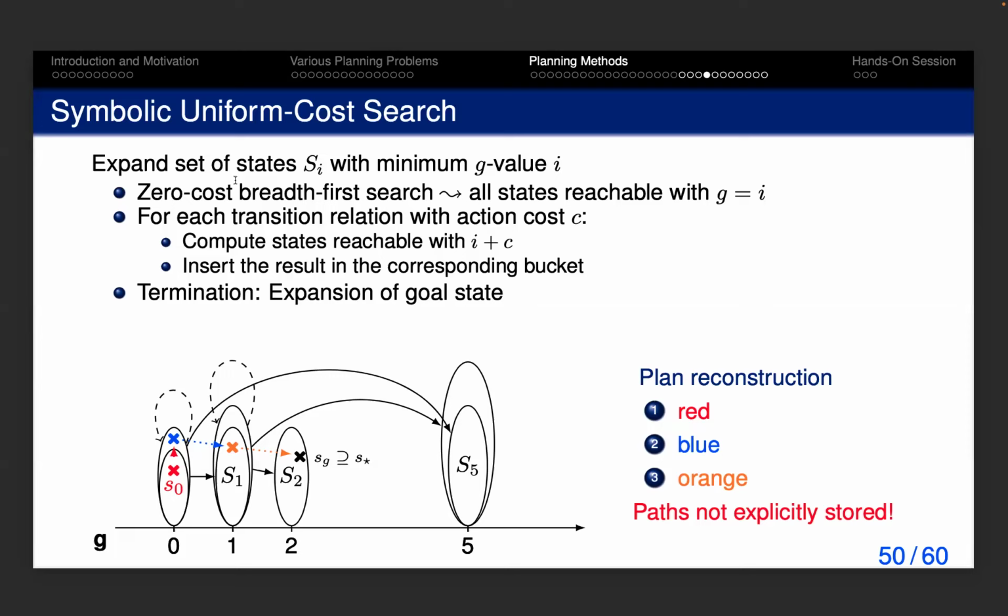Further questions to that? But the real insight here is that we don't store these paths, right? And that's why it's efficient. Because otherwise, you would store all the different ways of how you have reached the state, and that could really kill you in some sense computationally. Yeah, and then, okay, you can construct the plan, which would be here now the red, the blue, and then it should be orange. But I'm not sure if it's showing here correctly. All right.